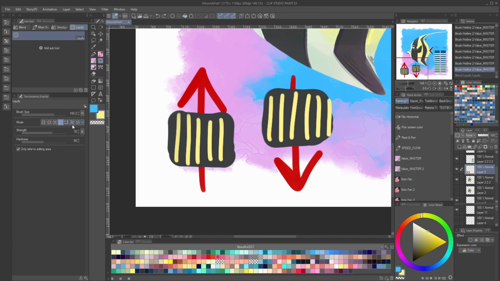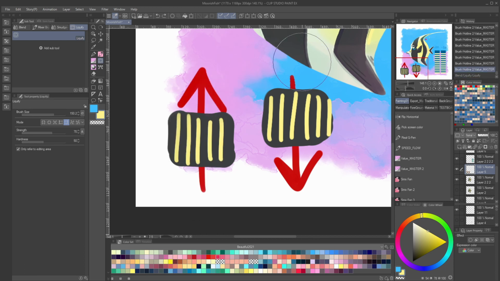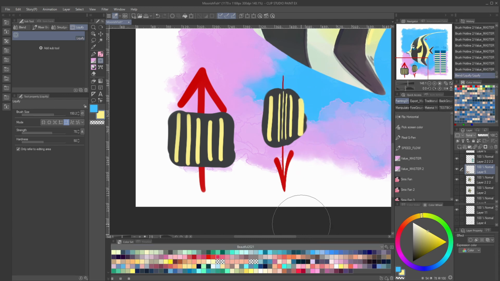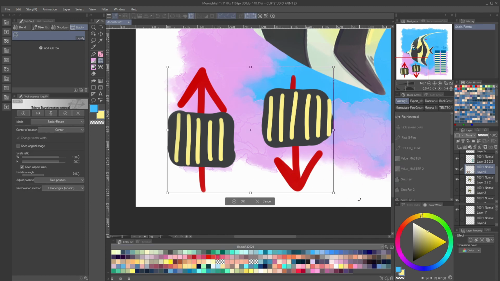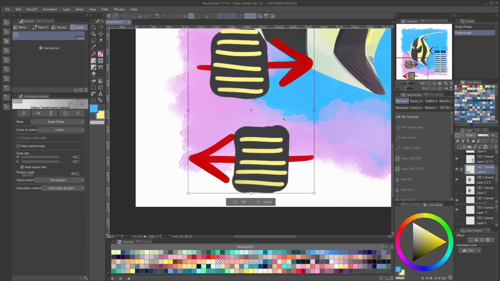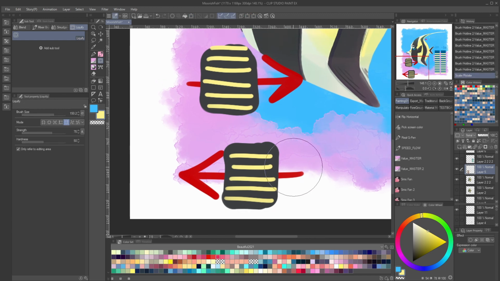And when you have the push right tool, when you draw up it goes right, but when you draw downwards it's going left. Now I have the push left tool again.